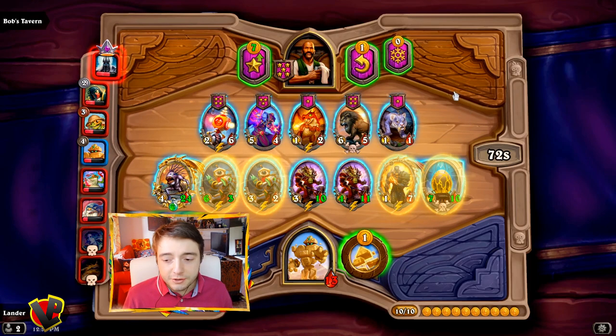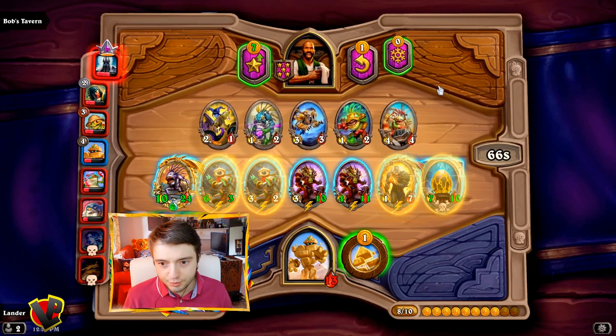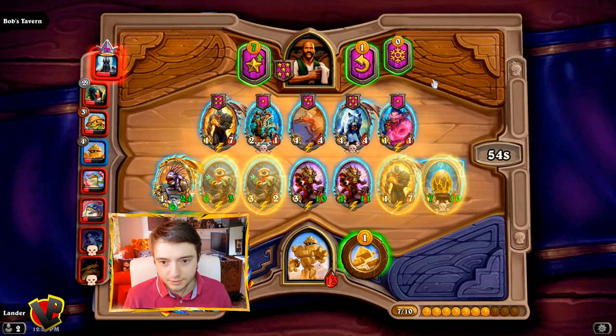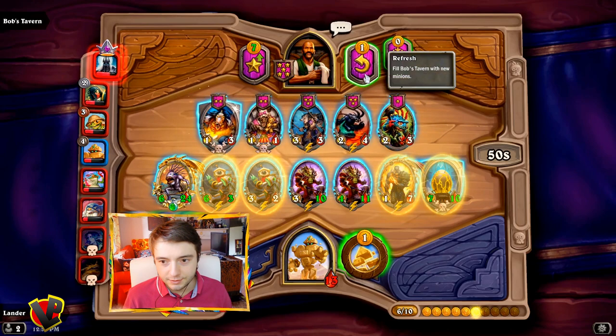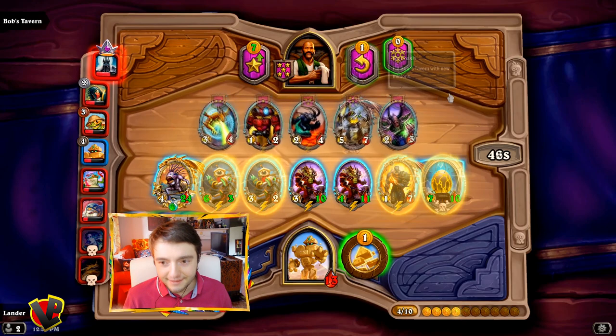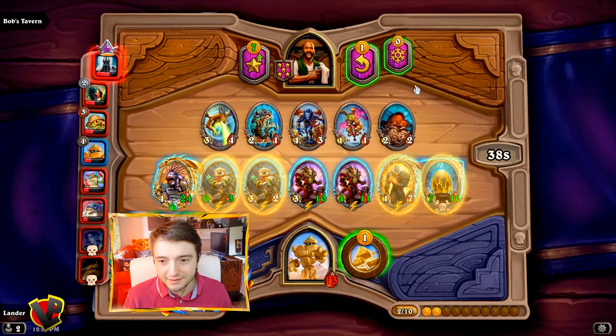Let's try to get a triple. Nope. Go ahead and hire one of these recruits. Nope. Better hire a recruit while you can. Come on. I don't think we can find a good minion here.